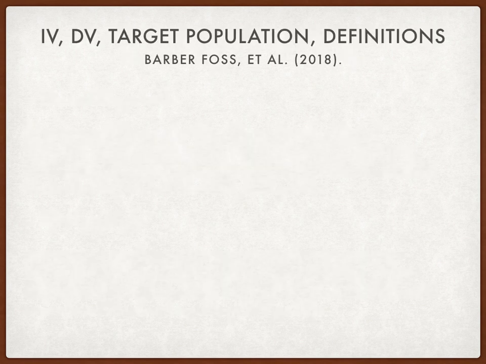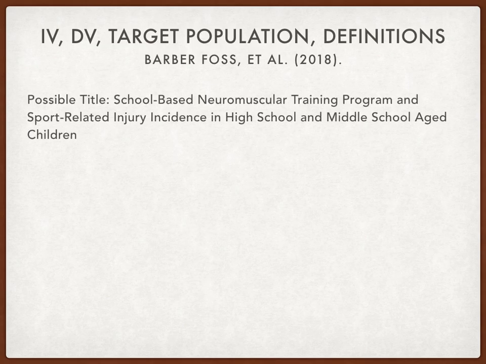So let's go ahead and identify the independent variable, dependent variable, target population, and the definitions. Oh, I forgot the title. I forgot to put that up there. So a possible title for this article, just based on the abstract, even though I have the article and you have the article too, I changed it to, here's what I would guess the title would be based on the purpose statement.